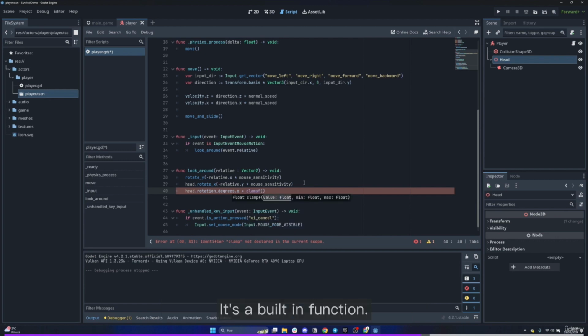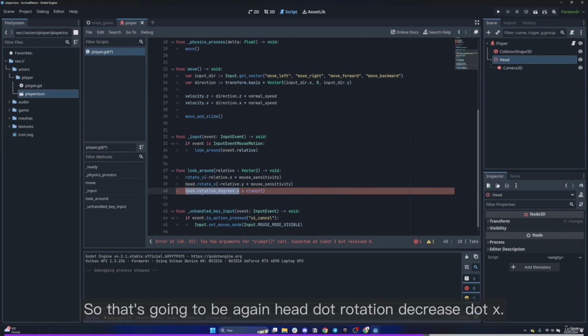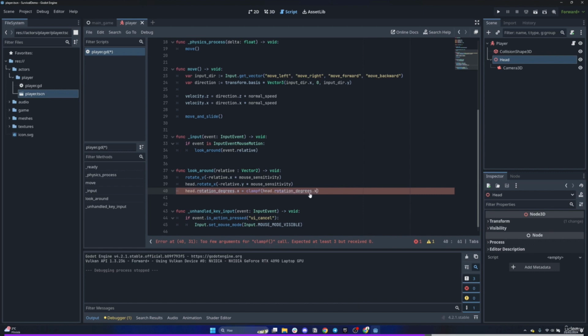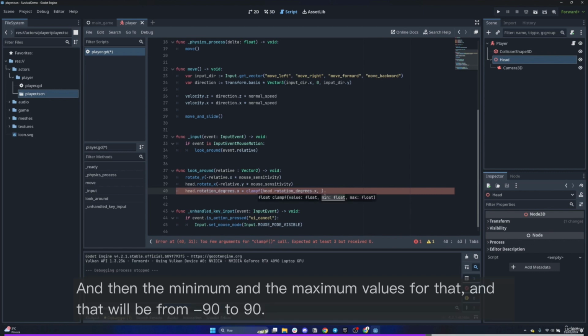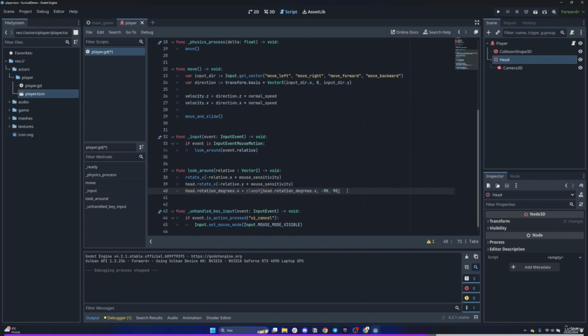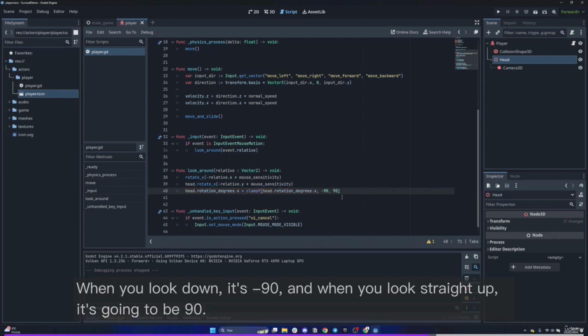It's a built-in function. And then the value we want to clamp, so that's going to be again head.rotation_degrees.x, so we can copy this. And then the minimum and the maximum values for that. That will be from -90 to 90, right? When you look down, it's -90, and when you look straight up, it's going to be 90.